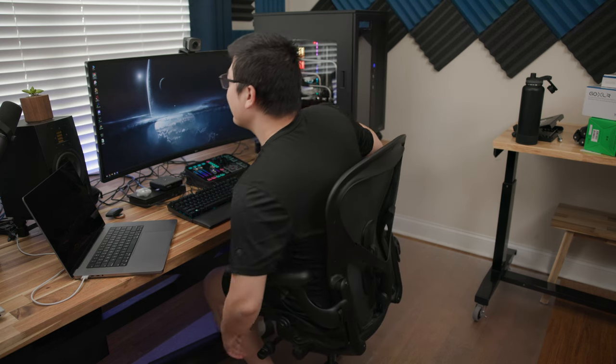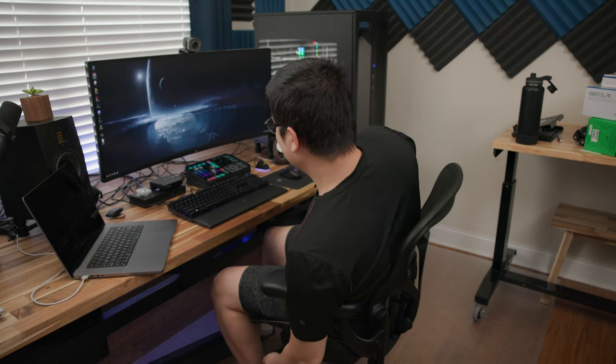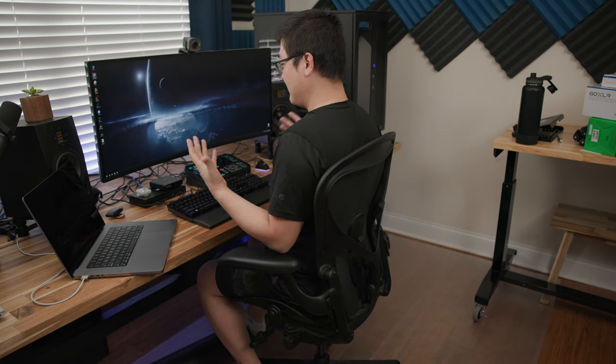If I flip it back so you can see — this is the normal chair configuration. Sitting upright in normal mode, I have absolutely no support. If I toggle it forward again, this is great. I can still lean backwards if I want to, but the spring-back center is just a few degrees forward. I think if you're looking for an office productivity chair, between the armrest and the ability to lean forward, there are very few chairs out there that will beat this chair in productivity comfort.